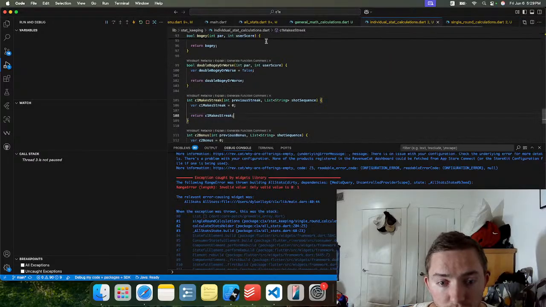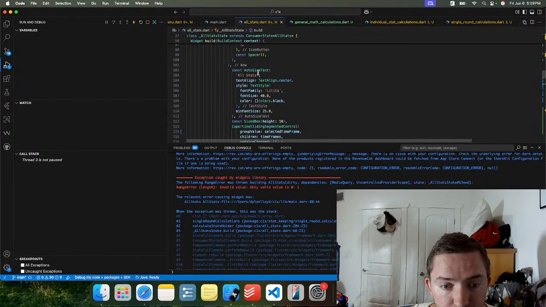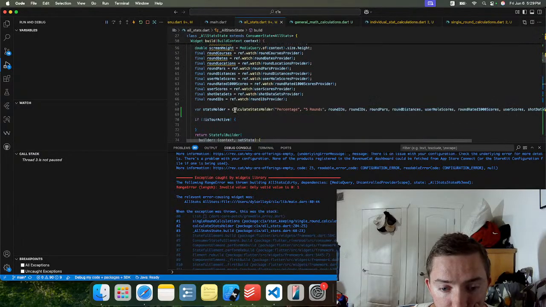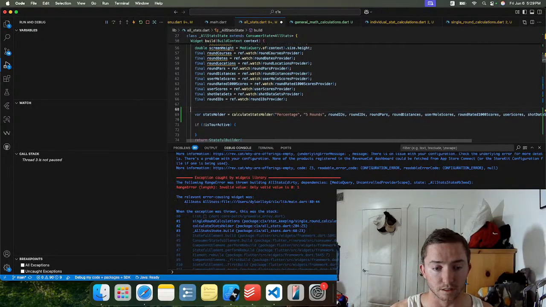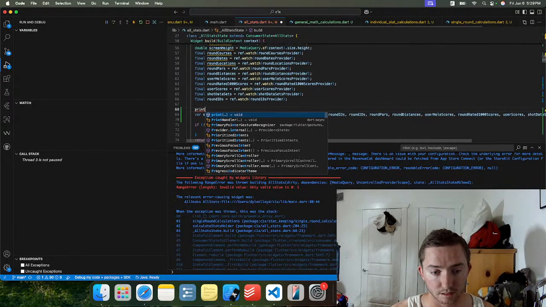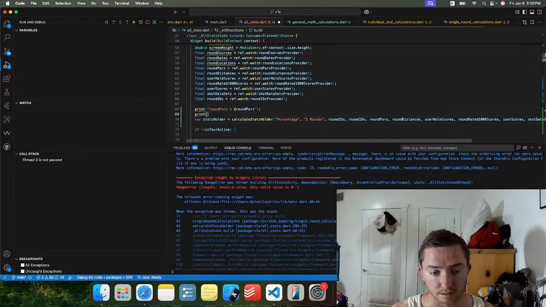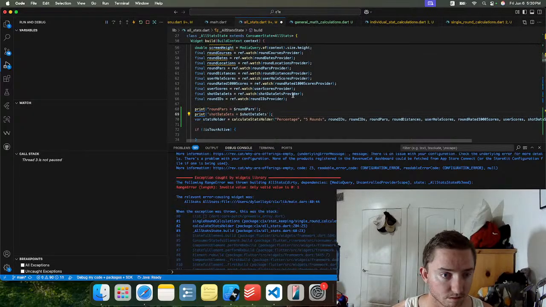Okay, so when we call single round calculations, calculate stats holder. Here I need to pass shot data sets and round pars. Print round pars, print shot data sets.